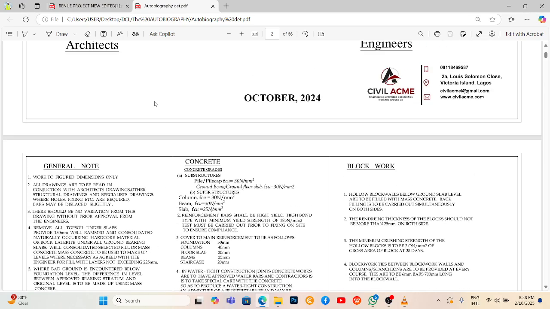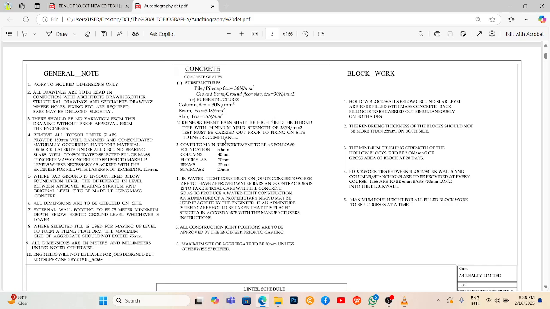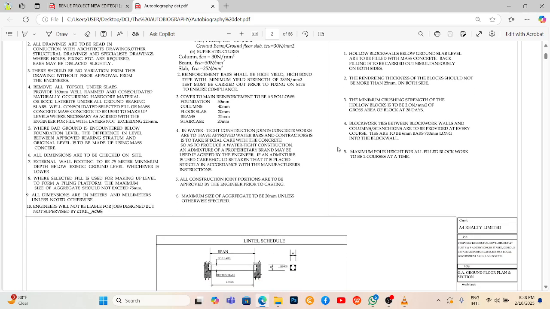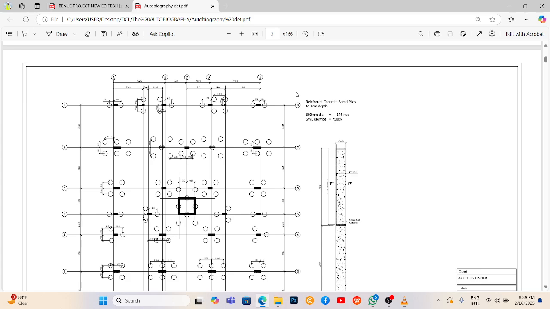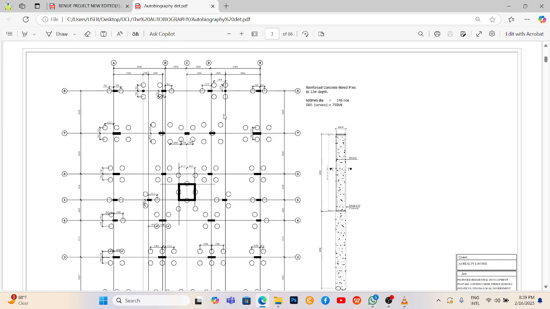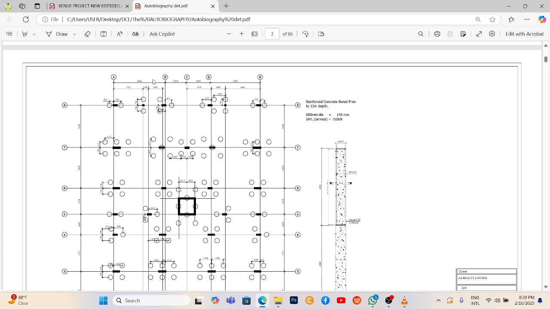So this legend, this general note area doesn't really concern us that much as a surveyor. It's just discussion about concrete, iron, or whatever. So let's go to the one that concerns us. Mostly it always starts from page 3. If you remember the last class we had on construction drawings for structural, that one also started from page 3. So this one also, this page 3, as you can see on my screen.